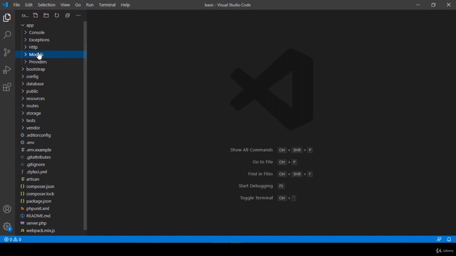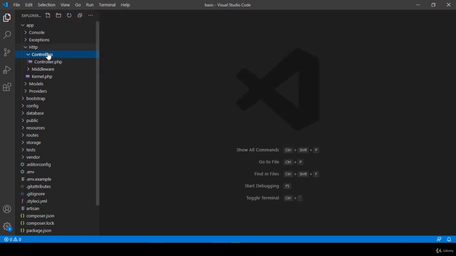Also, if you want to get this data and make it visible, they have another option, the resources for the view. If you want to view it, you have to manage it, right? You can manage it with the controller. In the HTTP folder, you can see the controller folder. We have to create all our project controllers in that area. That is our main functionality, the controller. With this controller, you can manage all your model data and make it visible to the view page. Everything is managed by this controller.